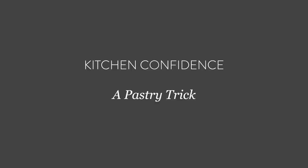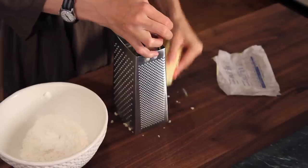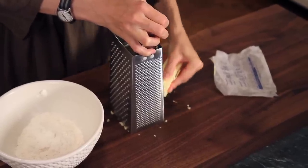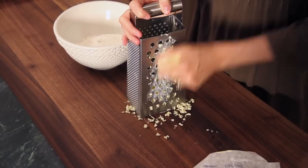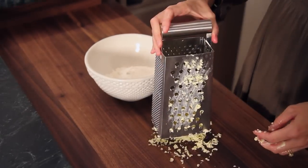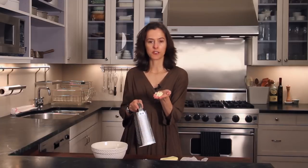I'm going to show you a cool little trick for making pastry. Instead of cutting the butter into cubes, just put a stick of butter in the freezer the night before. Get out your box grater and grate it on the coarse side of the grater like a carrot. It's actually really fun and it makes these amazing, beautiful, flaky little butter curls.